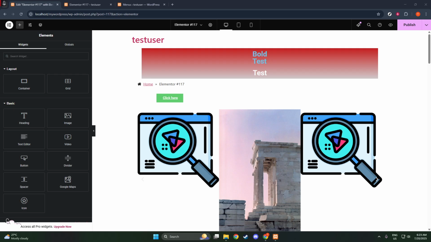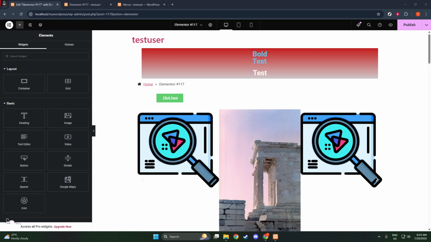Let's dive right in. Start by opening the page in Elementor that you'd like to transform into a template. Navigate through your WordPress dashboard, and once you locate your desired page, click on Edit with Elementor. This takes you directly into the Elementor editor where all the magic happens. Seeing your work in the editor is always exciting because you get to see your creativity come to life in real time.